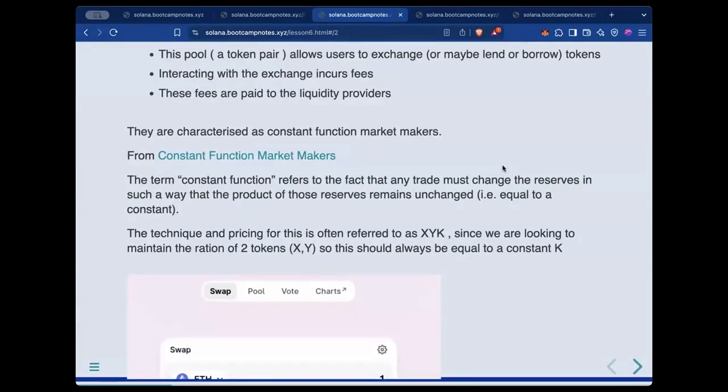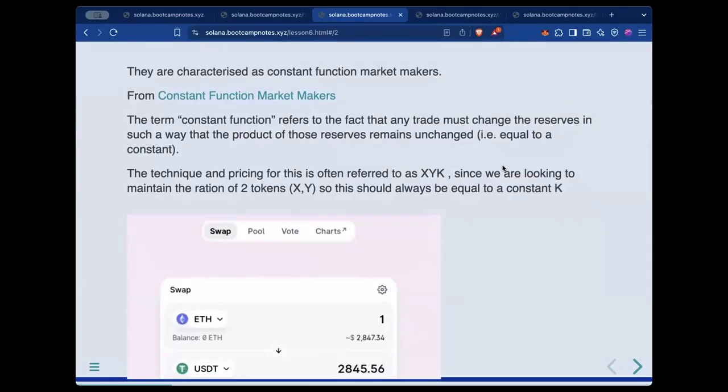So if you have two tokens, X and Y, then if you provide token X, you'll get back a certain number of token Y, and the ratio, the amount of token Y that you get back, is what you see as the price. That is calculated from this idea of a constant function, which is to do with maintaining the ratio of these within the pool and keeping the ratio of those two things equal to a constant. So that's what's happening behind the scenes.